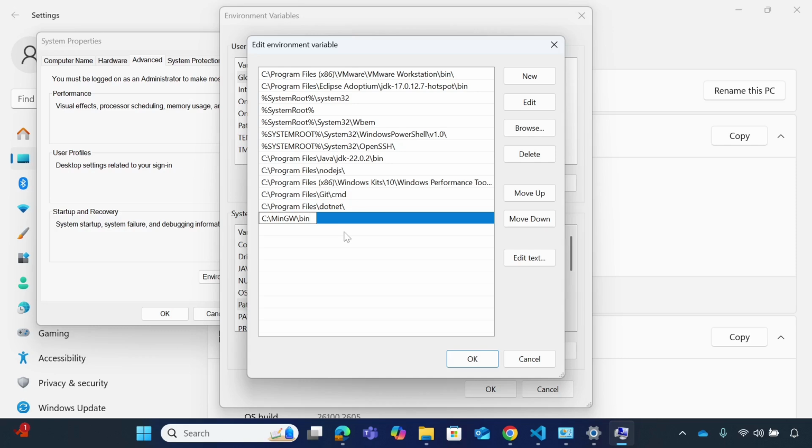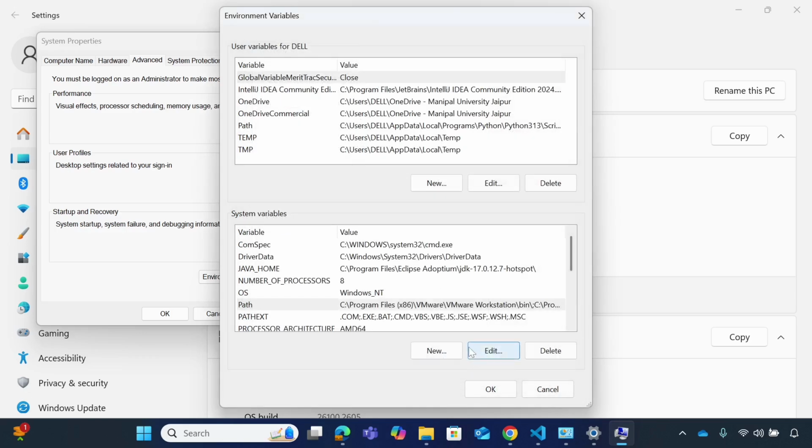Because then our computer knows it everywhere, and we can access our code from Command Prompt and PowerShell. So we add the bin folder, all the files whatever are in the bin folder, and press enter and okay.